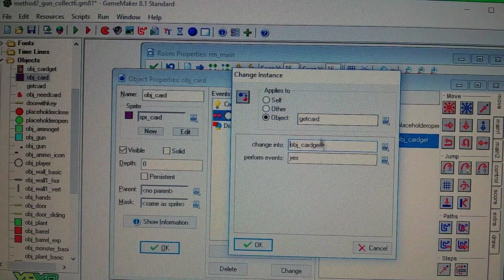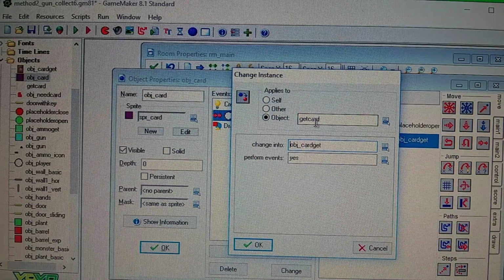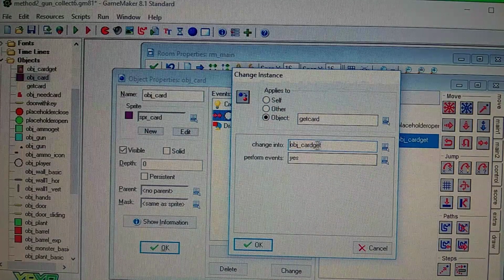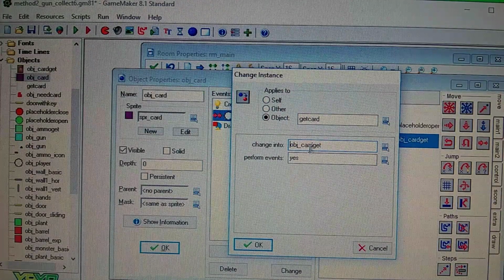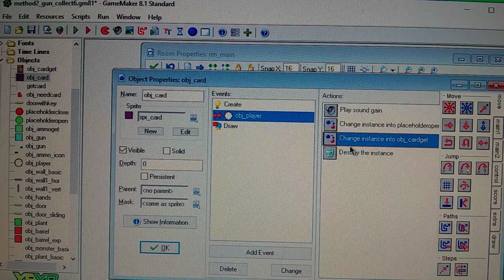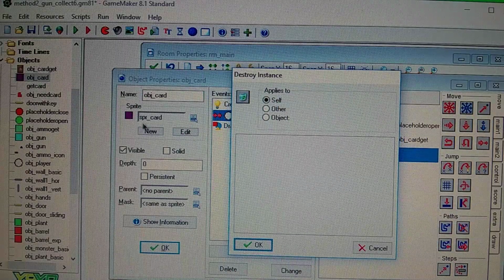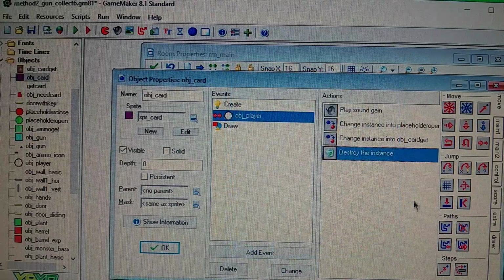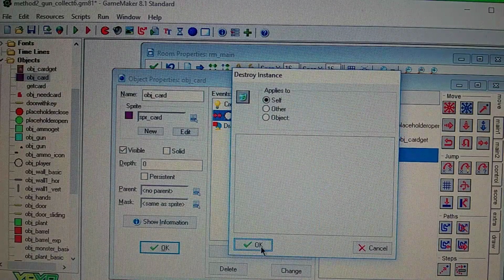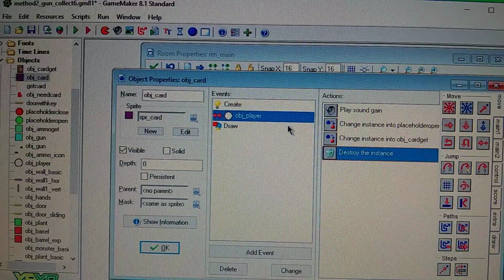So when you collect the card, you have a yellow outline of square on the right hand side. When you collect the card, then it will change into the card image at the top, and then it will destroy this. It will destroy the card that you see when you collect it. When you collide with the card, it will destroy that card. So then it jumps to your screen, so you know you have it.